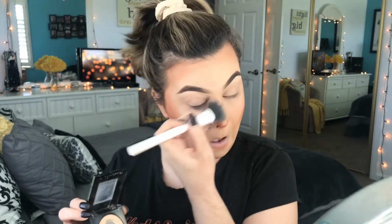But right now I'm just cleaning up the lines. I'm pretty much just applying powder anywhere where I don't want the bronzer or contour to blend to. So when I'm blending it right now with a clean bronzer brush, I don't want that to transfer on any of the highlighted areas on my face. You guys feel me? So I'm just blending this all out super well, and you can always go back and fix your contour, add a little more, but make sure you guys blend, because you can't blend enough.